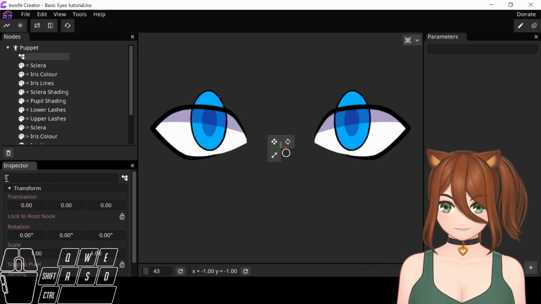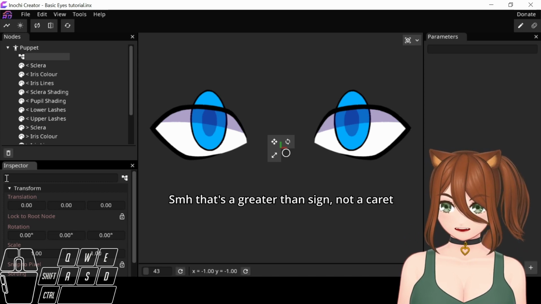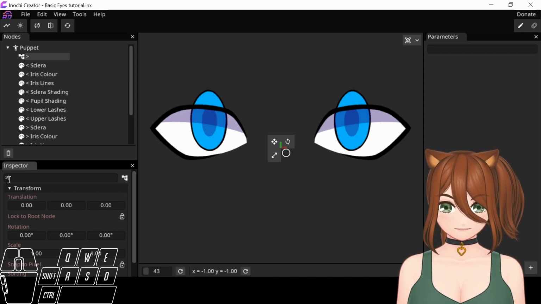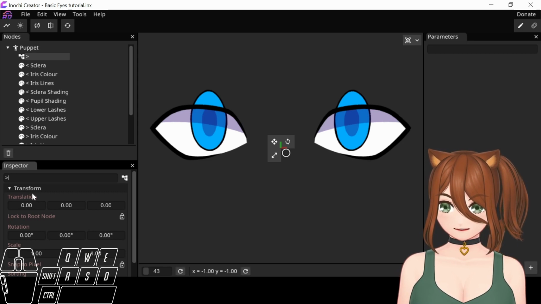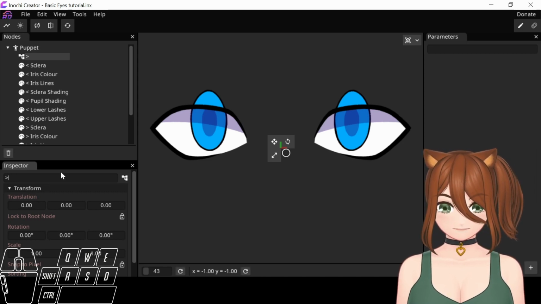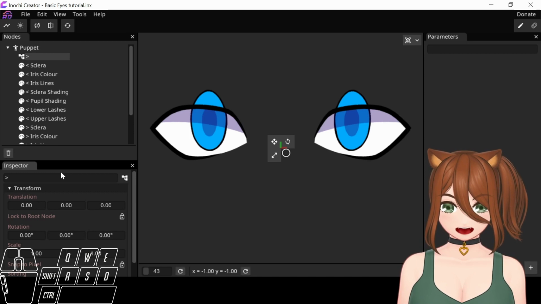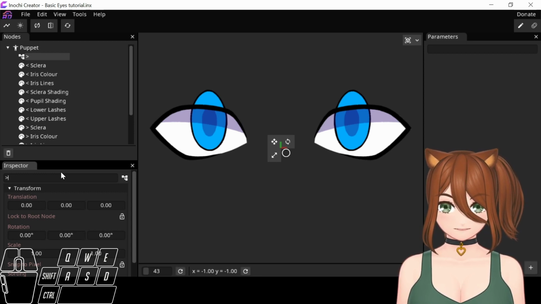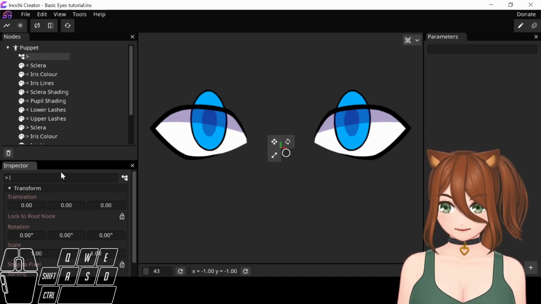I'm going to rename this to use the carets to denote what side it is so that I don't have to remember what is right and what is left, because the naming convention on models is often that you go with the model's right and left as opposed to your right and left, and it gets kind of confusing.